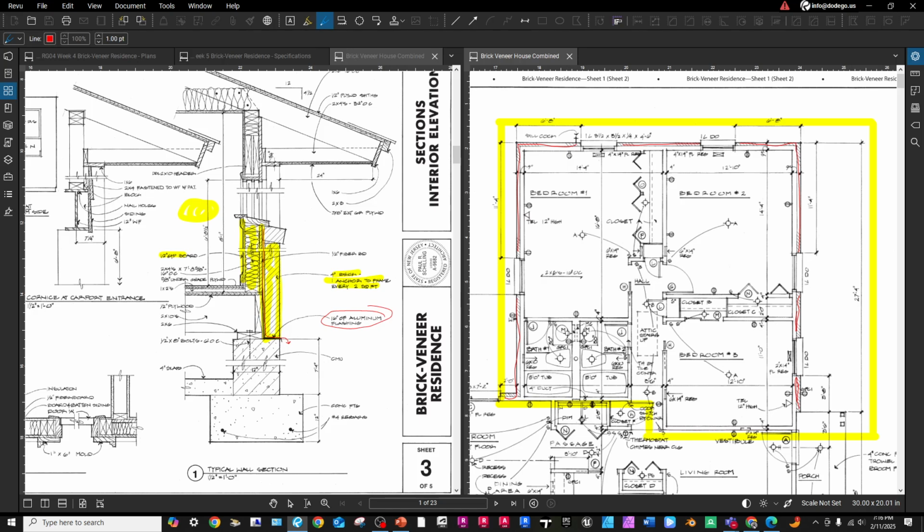Now, the brick wall is going to be built full height to the cornice, but it does not support the structure above. On the gable ends, the brick veneer wall is going to be built past the soffit. Past the soffit.